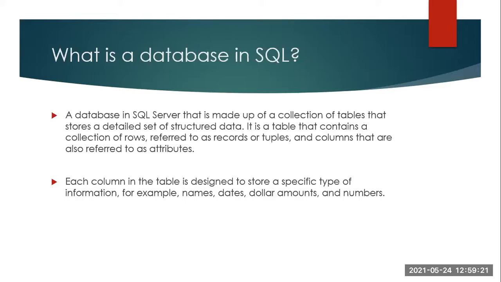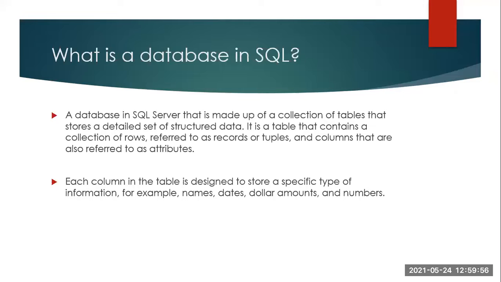So it is a table that contains a collection of rows. Rows means whenever you enter data, a record. Columns means roll number, name, marks 1, marks 2. These are the columns here. Rows means Sai Prakash, roll number 401. Whenever we say row here, it is referred to as records or tuples. Tuples, tuples. Okay. And columns are also referred to as attributes. So just be aware: attribute, tuple.